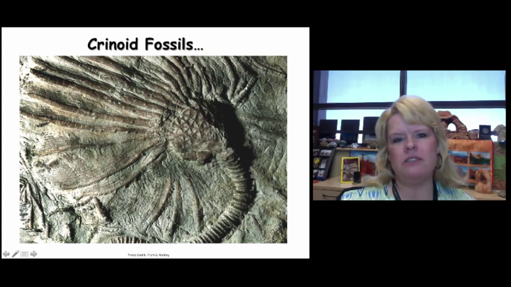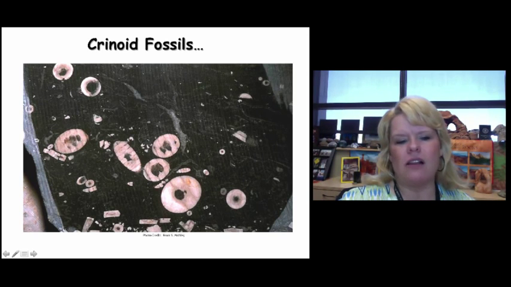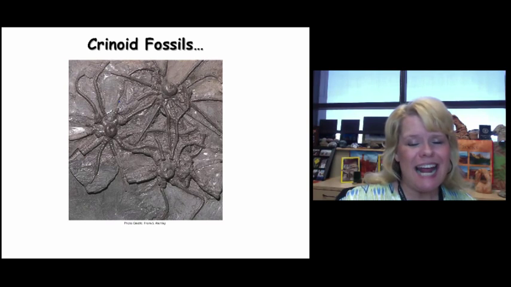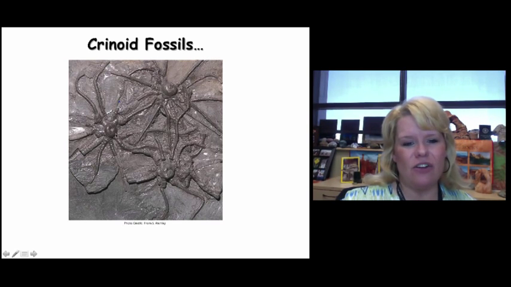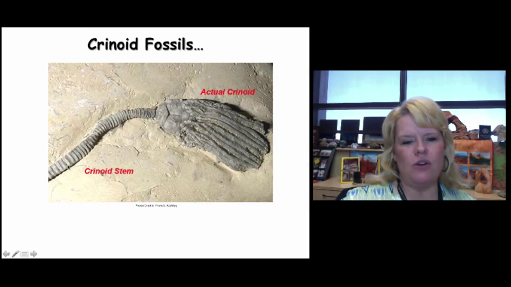So crinoid stems are very important in the fossil record. These are chunks of crinoids in a rock layer, and there's some rock layers that are so heavily embedded with crinoid stems they almost look clastic. These are crinoid feet, and you can see the little feet, and they're going to be able to allow the crinoids to stick onto the ground. Here is your crinoid stem. Here is your actual crinoid flower. Again, this is the most common portion of the animal that you would find.